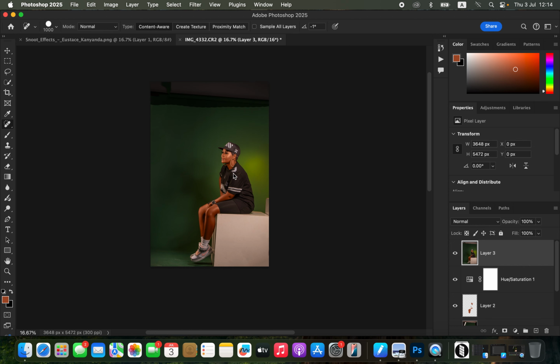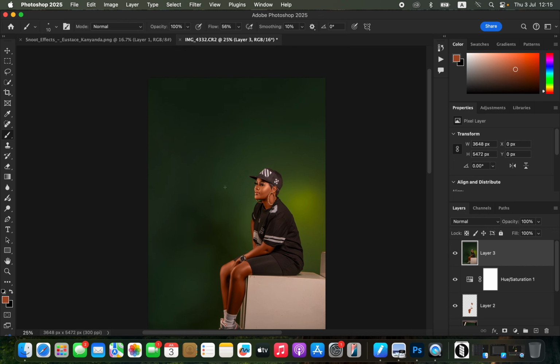For whichever areas that you want to remove or clear away from the image, simply click and paint over them, and the spot healing brush tool is going to do a perfect job sometimes, and sometimes it may not be able to do a perfect job. So you can see this is what we have right now. To try to smoothen out the effect, you can as well get the brush tool. Just get the normal brush tool and use a flow of about 56.